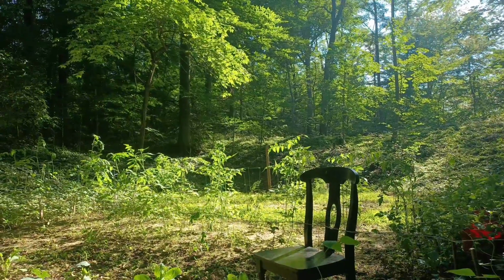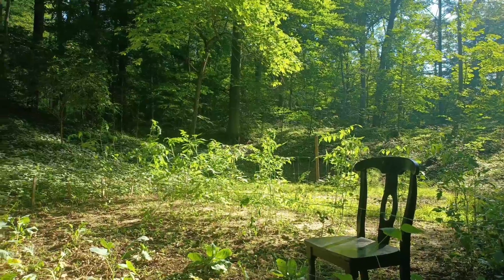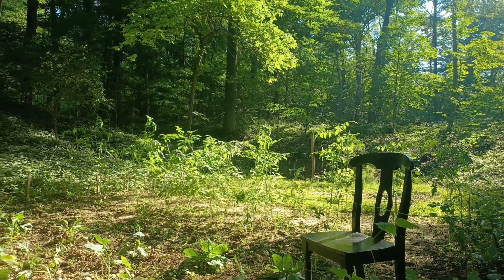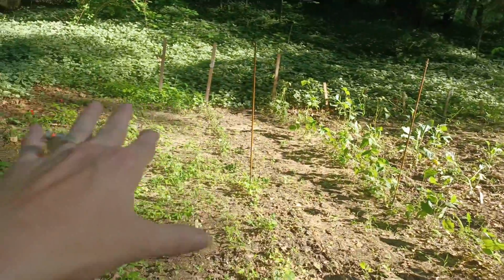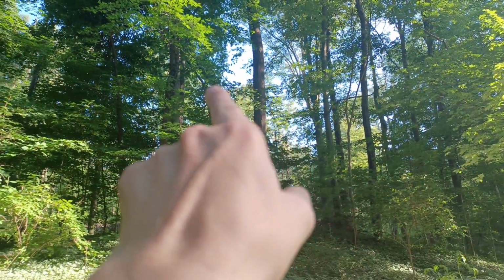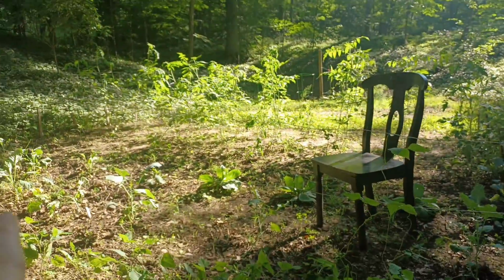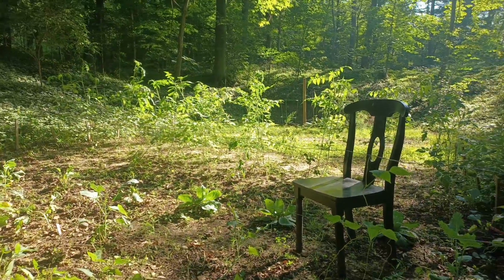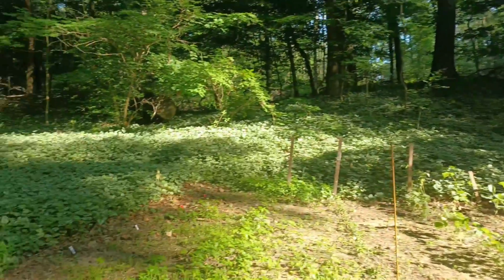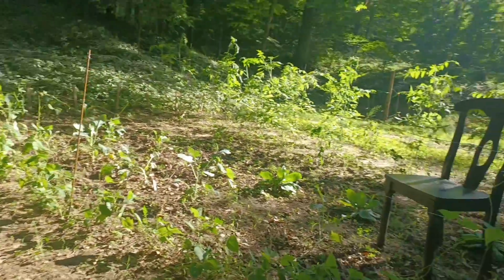The same with the orchard. Wherever the orchard goes, the garden will be near it, because obviously when stuff says it has to have full sun, it's supposed to be a consistency of 6 hours of sun. I don't think this gets 6 hours of sun. I know this part right here, first thing in the morning, gets sun through that little gap. But then midday it's not hardly getting nothing, and then right over here is where the majority of the garden gets sun. But we're already at almost 6:30 at night, so that being said, I don't know.